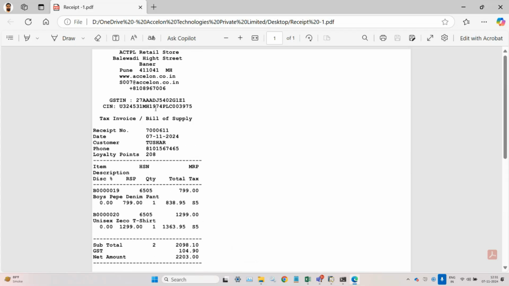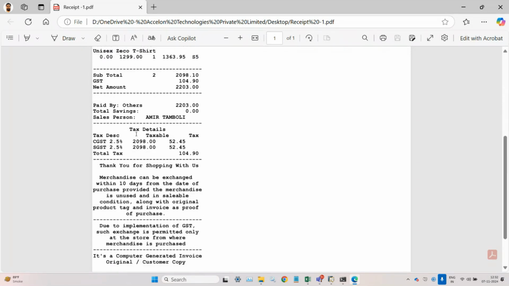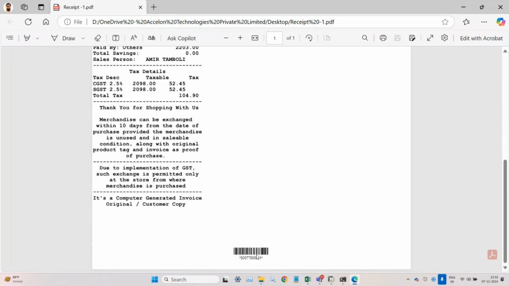If any customer comes back and wants to return anything, that can be returned easily with this particular barcode instead of typing anything else. So at the time of the return, this barcode can be scanned, and the return can be accepted back in store. For that purpose, this barcode has been printed here.